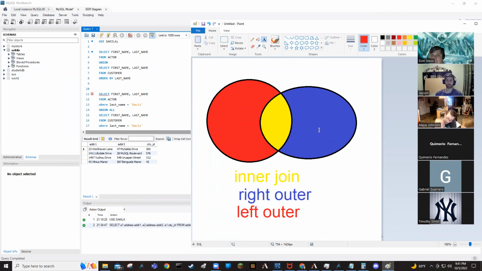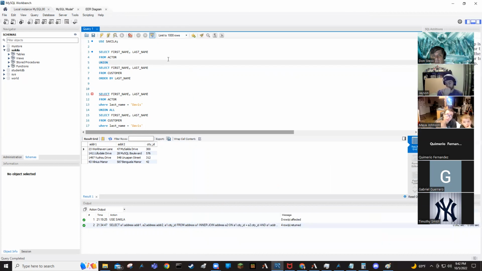Whichever table I mention second is the right side. Okay. And we'll see those in the queries, but this is the basics of joins. It gets complicated. You can join multiple tables, and you will. But yeah, so inner join is when everything's the same. Right outer join is when we get everything in the right table and only what matches from the left table. And left outer join is we get everything from the left table, only what matches from the right table. So let's look at some code here.